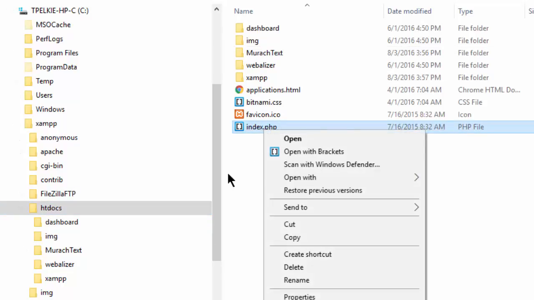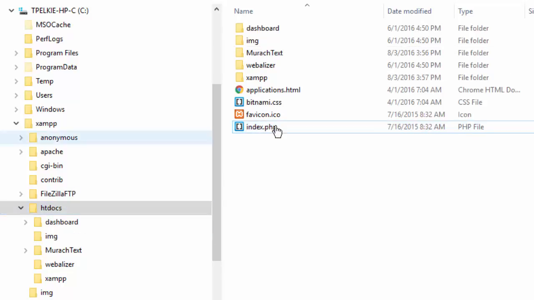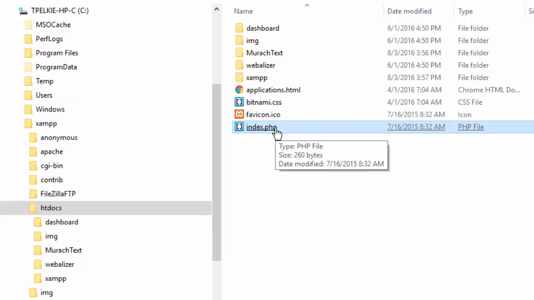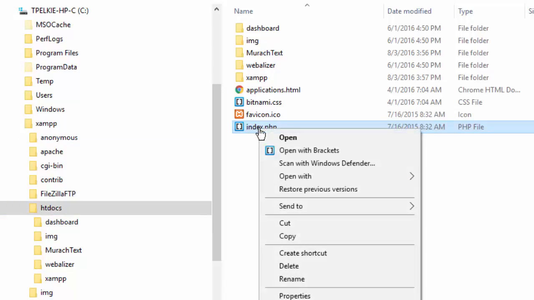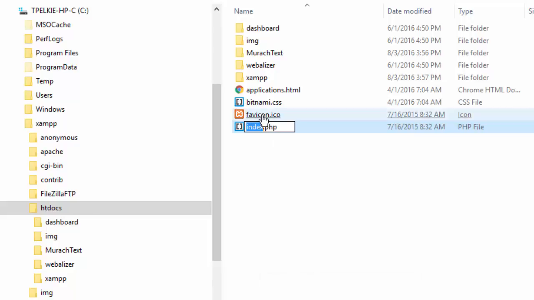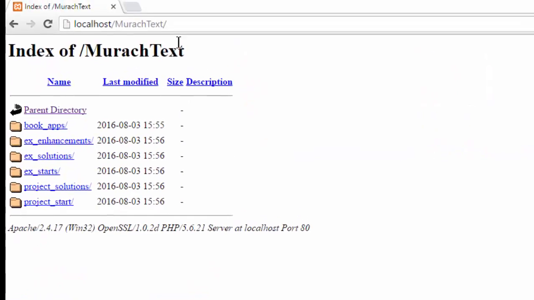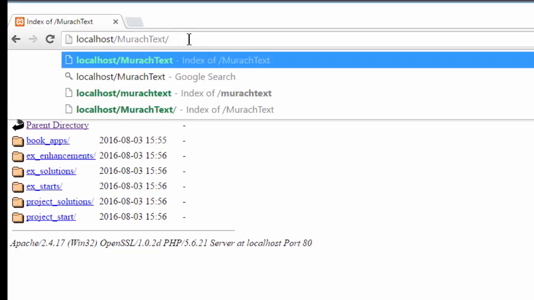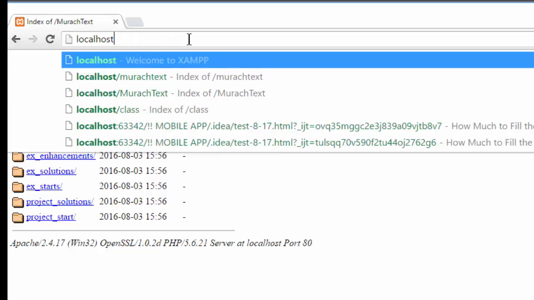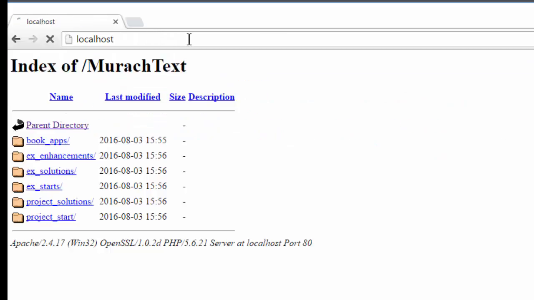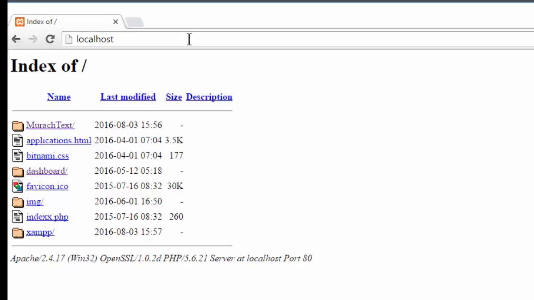Here again, I'm back in htdocs. This is my default file that loads and redirects me to the dashboard. If I were to rename this, then all I need to do is call it index.x. All right, that is no longer a default file. Therefore, we will see our directory structure. All right, so let's test that out. I'm going to go up here. I'm going to type in localhost. And there we go. What did I tell you?